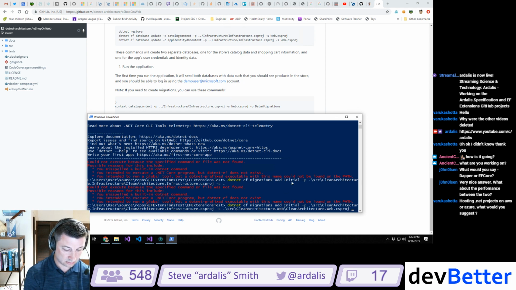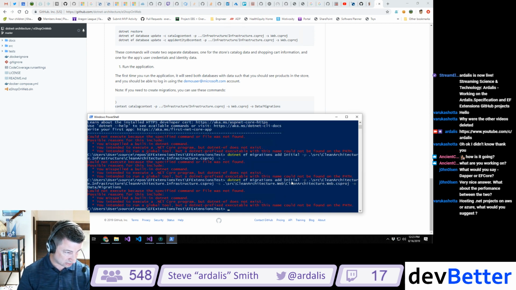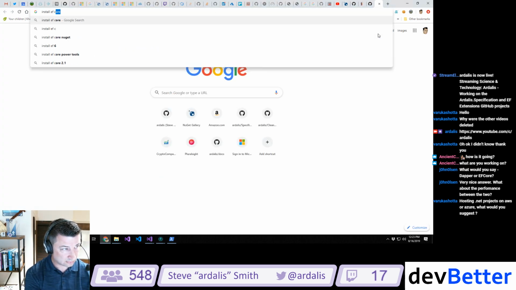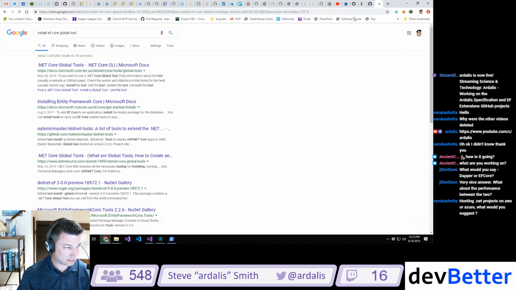There we go. -o Data/Migrations. See if that works. Cannot execute because misspelled a built-in command. dotnet ef does not exist. Okay, fine. Let's install the EF Core global tool. I thought I did this once already.